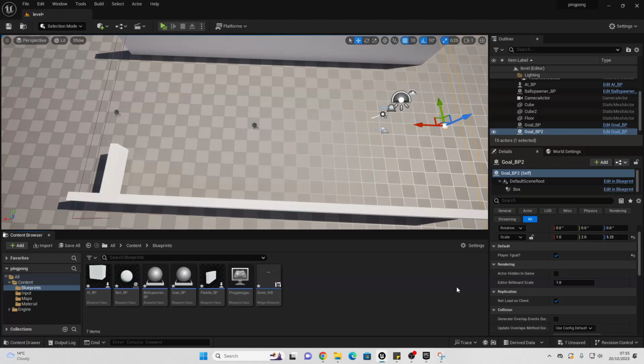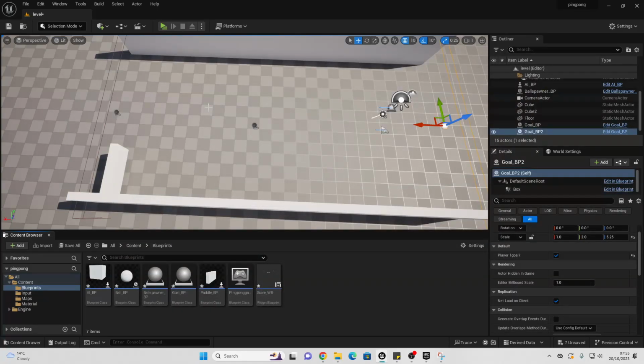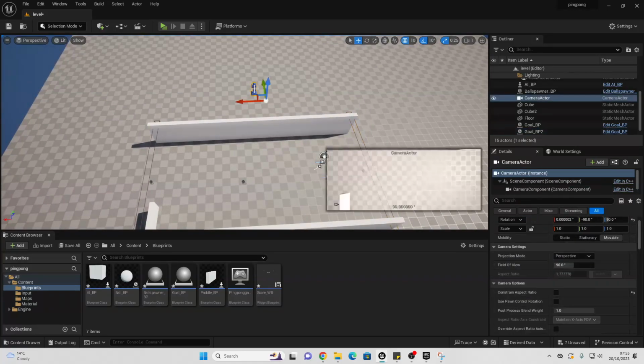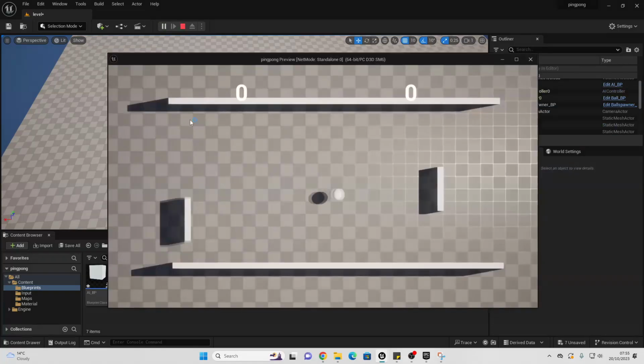The next thing we're going to do is kind of change the design of our level. Right now, this doesn't really look like the classic Pong game, although there are some tricks we can do to kind of make our game look like a classic Pong game. So the first thing I'm going to do is just select my camera, and right now its projection mode is perspective. If we change this to be orthographic, it's going to change it so everything is flat, kind of like a flat 2D camera. We can change how zoomed in it is by changing the ortho width. So the further away this is zoomed out, the further away the camera is going to be. So if I just go play, now everything is flat.